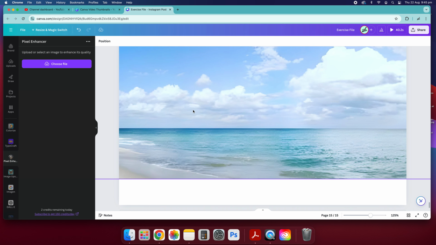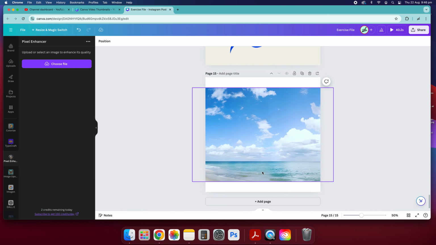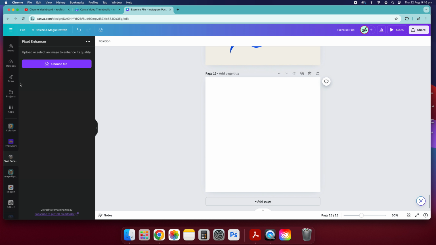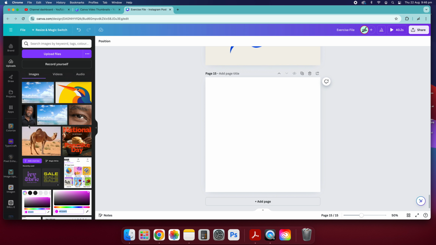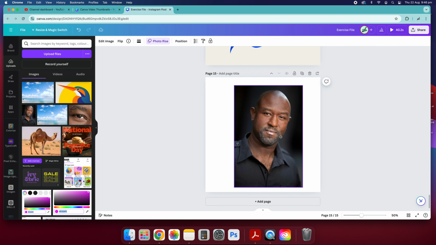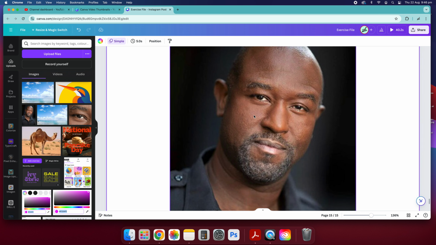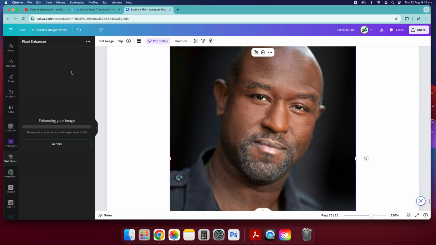Amazing. You can tell it's a little bit AI generated, but you can tell it's doing some smoothing out and aliasing, I think is what you call it. Very interesting. We'll do another one just to show it off a bit more. I think there was this one of a person. I got this off a photography website, which demonstrated low pixel clarity. Just go Pixel Enhancer, enhance selected image, let it do its thing, and it should come out a little bit clearer.